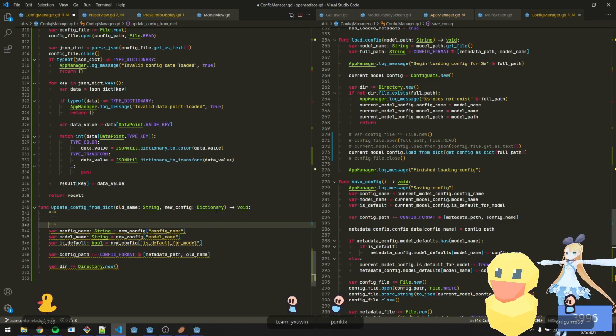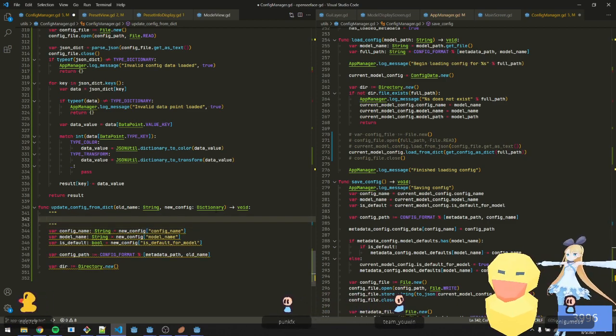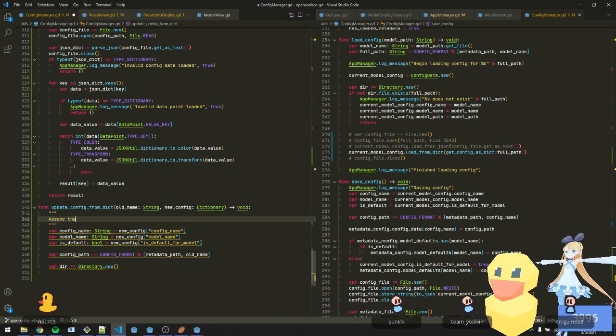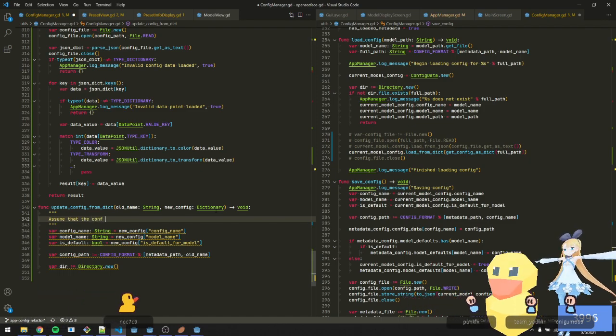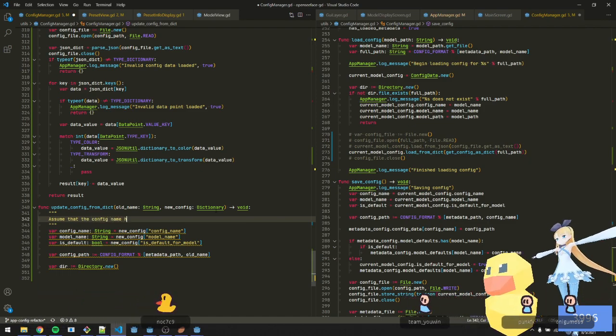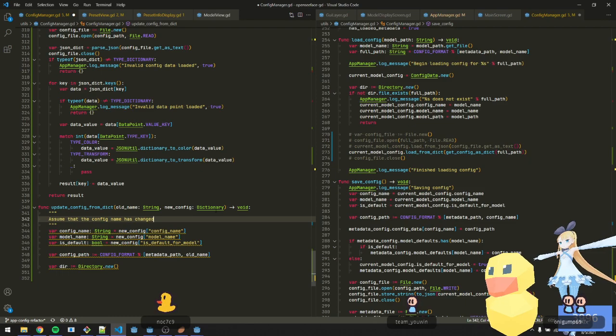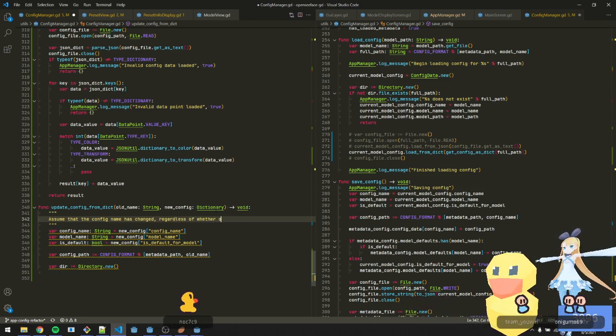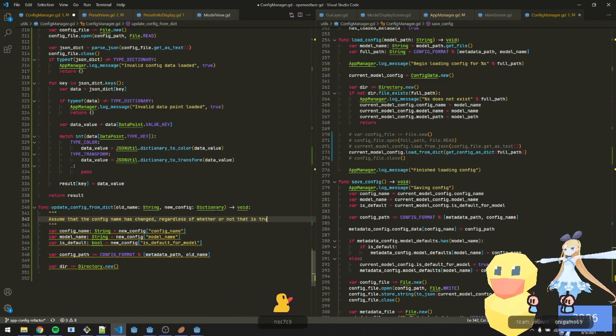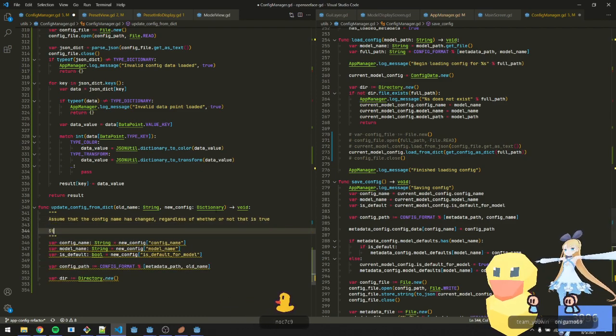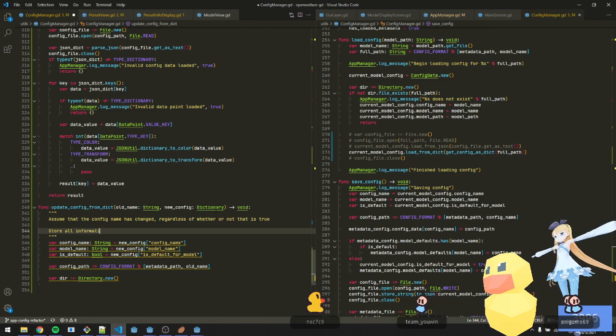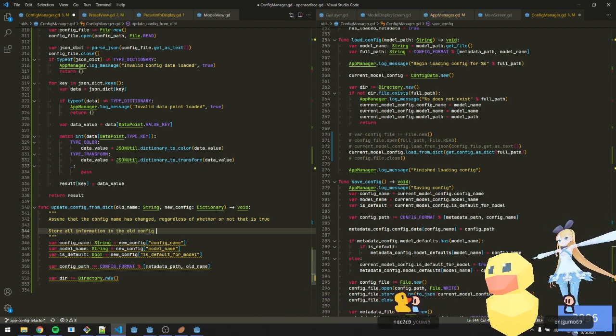Yes. So this is the application flow. Well, not application flow, but function flow, right? So assume that the config name has changed, regardless of whether or not that is true. Store all information in the old config file.